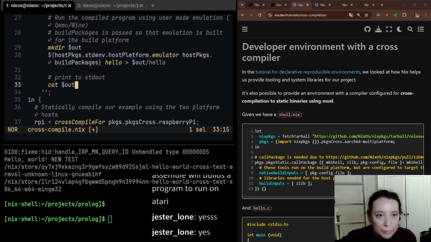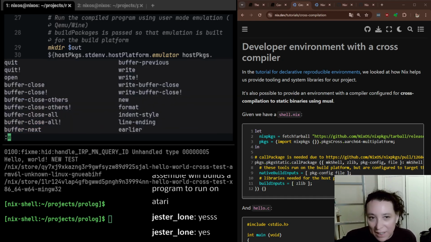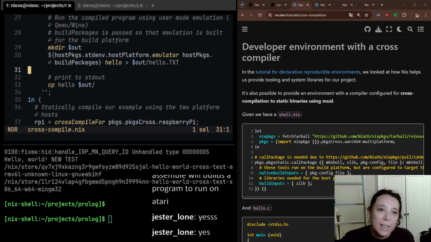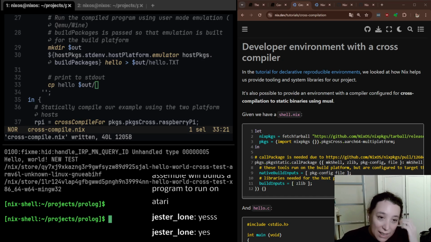And then we'll also copy hello to out. Yeah, this is too much. This will be our text file, so this will be the output, and then we'll copy the executable here. And let's see what that looks like.